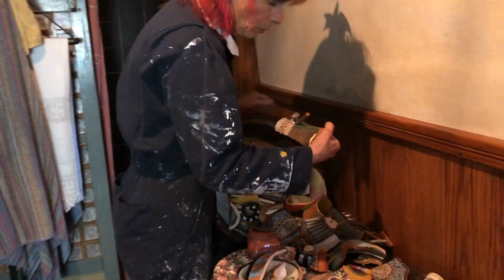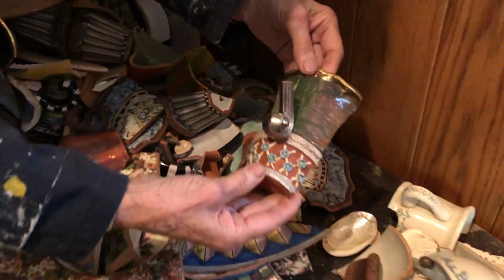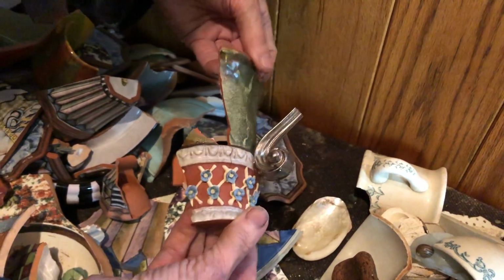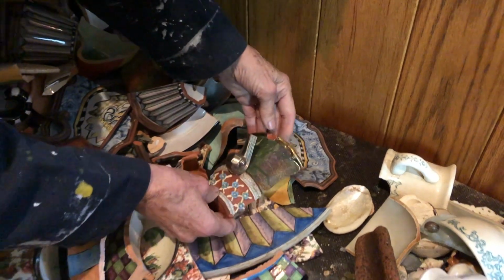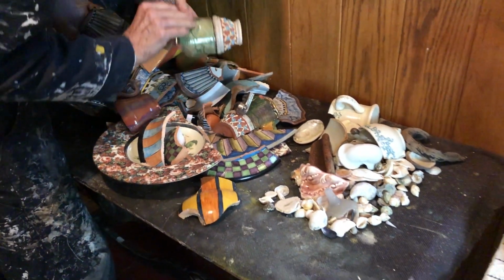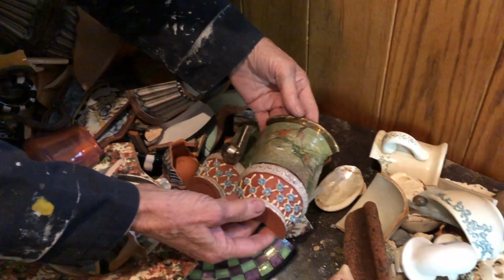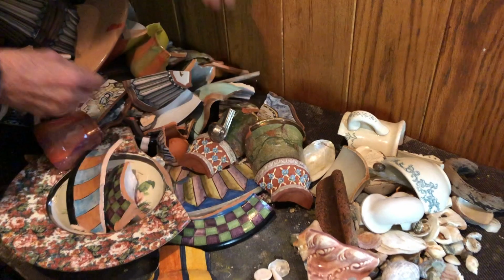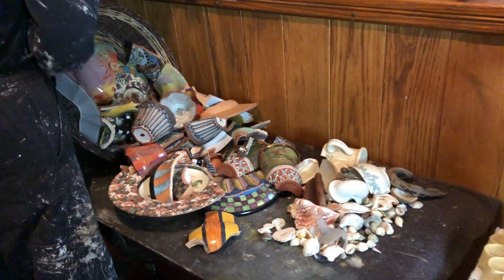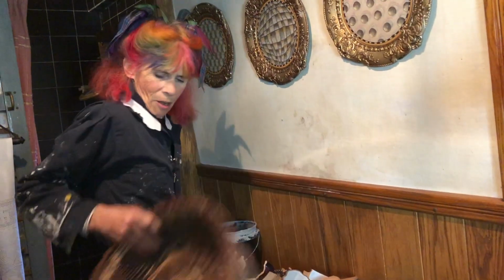Oh, this one's so sad. Isn't it beautiful? Oh my goodness, it's so sad that it broke. I love that mug. But this is the other part of it. It's going to be appreciated in a whole new way now. Nothing's lost. I shouldn't be sad. I'm not sad. I'm happy. Okay.